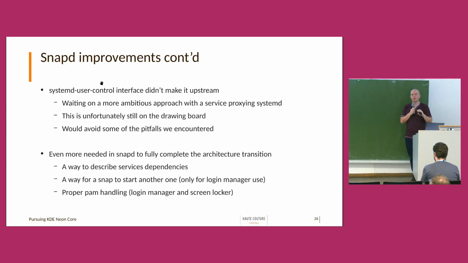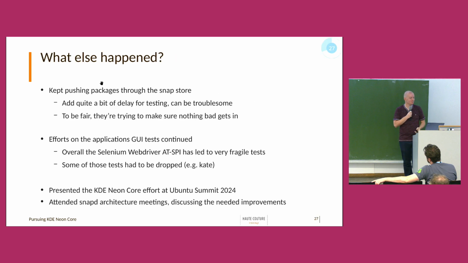There's also some issues potentially with the PAM handling, which again SDDM needs, right? And you need to be able to escape just for that, and we're missing interfaces there. So those are the two things which kind of prevent us from getting all the way to where we want it to be.